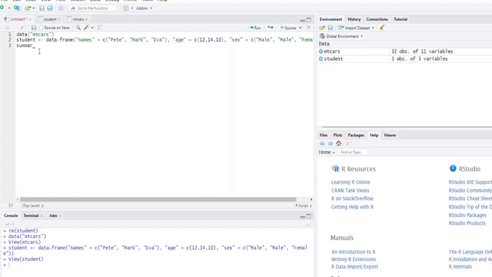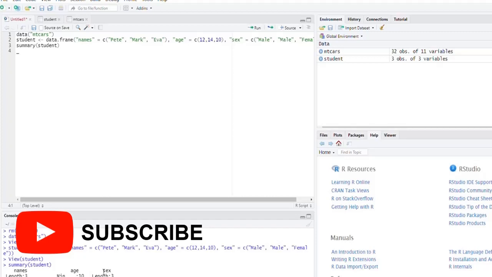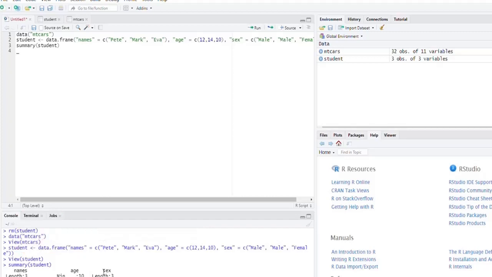Now let's quickly summarize the data set. Summary of student should give you the classification. So names is classified as character, which is correct. Age is a numeric with min at 10, max at 14. Fine here. Sex is also classified as character. Technically though, sex should have been classified as a factor, but we can do that as well, right?